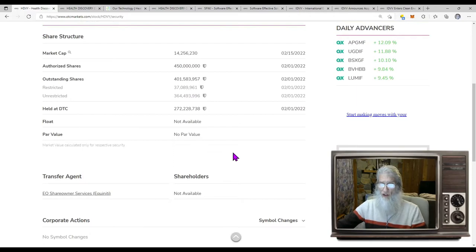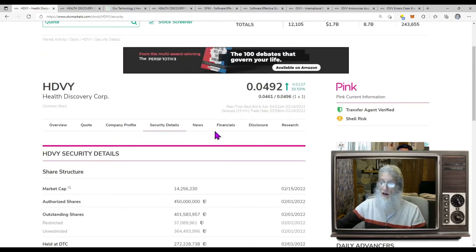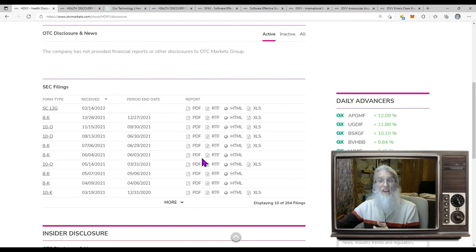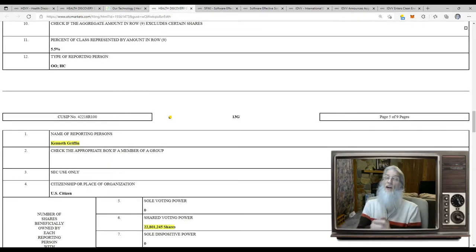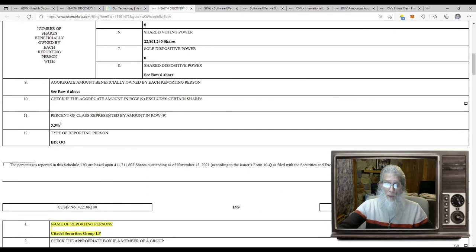What is our share structure? We've got about 364 million shares in the float — not a great float, but it isn't going to kill us. We've already seen the financials. The only piece of information we have is a disclosure right here — a couple days ago, on the 14th, an SC 13G came out. A Schedule 13G is like a 13D — they're both basically the same thing. If any investor owns more than five percent of the company they have to file one of these, so we get to see anybody who owns more than five percent.